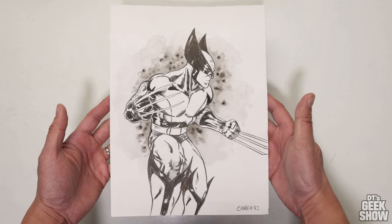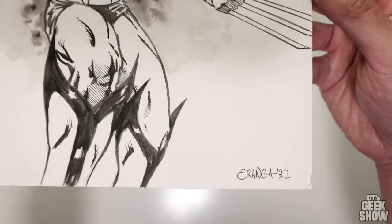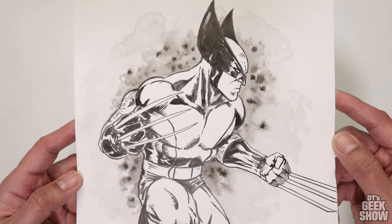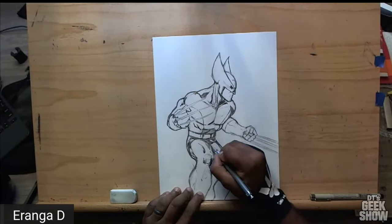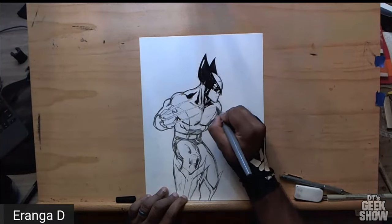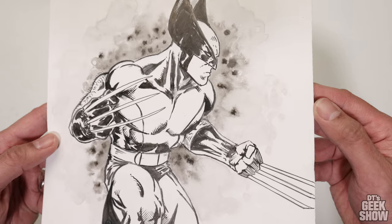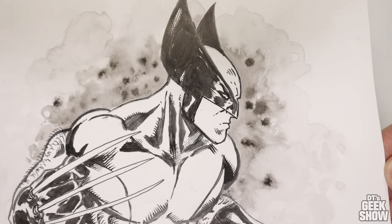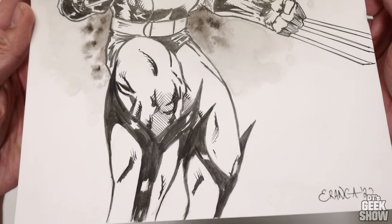And here is a look at the first piece — bam! So this one, just as I thought, was done by Aranga D. I am a big fan of his. I follow him on Instagram; he does some awesome quick draws on there, seems like a very friendly guy. Hope to meet him someday. So I'm very glad to get one of his Wolverines in my collection. He actually was drawing this during their live stream, so it was very cool to see him working on this live. At the time he hadn't added in the ink wash background here, which gives a very cool effect — kind of makes him pop out a little bit. Kind of got this profile look, both claws out, kind of a mid-action pose, maybe standing on something. So my assumptions were correct — they posted four of the artists' work online, and this was the only Wolverine there, so I had a good feeling that this was mine when I saw it pop up.